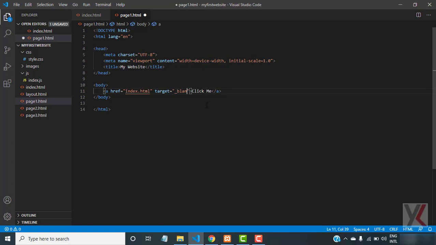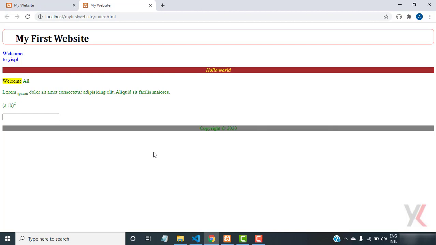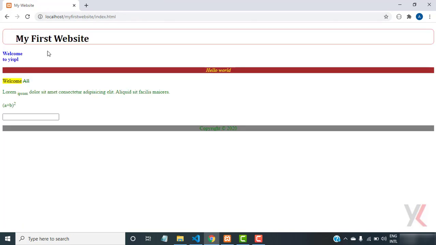There are four values for targeting the link: blank, self, parent, and top. Suppose we use self. Self is the default target. When we use self, it will open on this tab only.